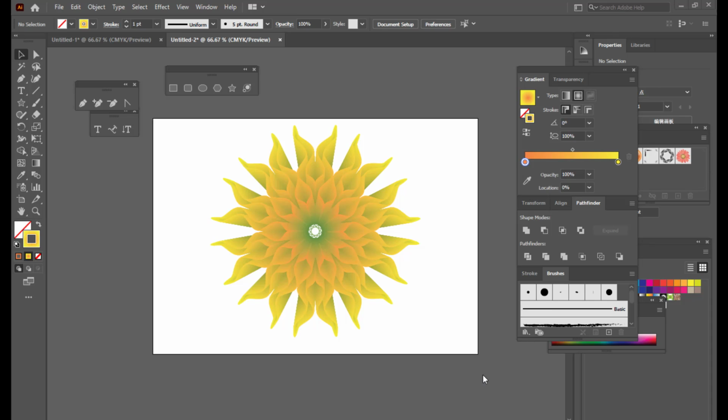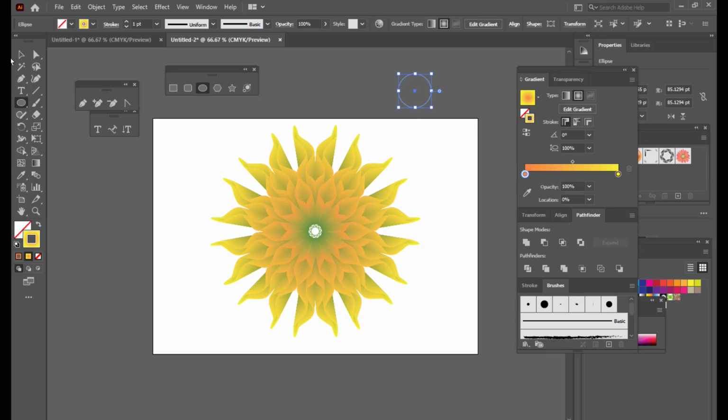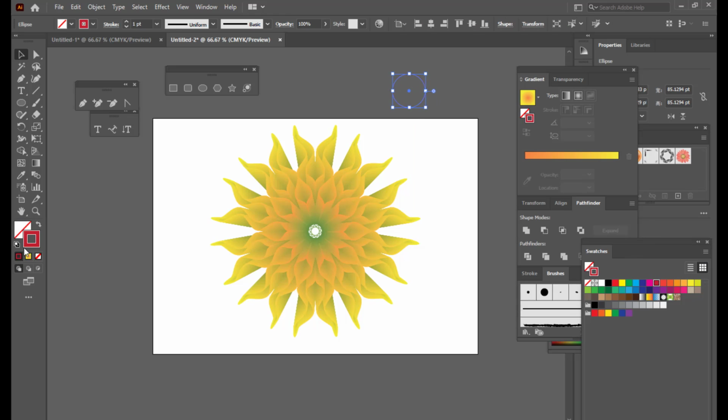So this is a very simple and easy way of creating a beautiful flower. So the next thing we'll do is just we will cover the hole here. So we'll just create a small circle. We will apply a pure red color to this, red color fill, and we can also give some gradient to this actually.